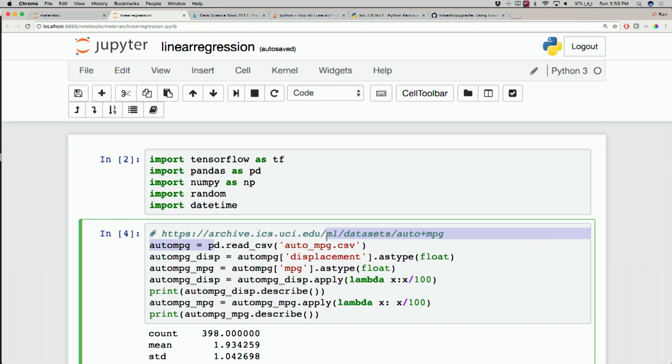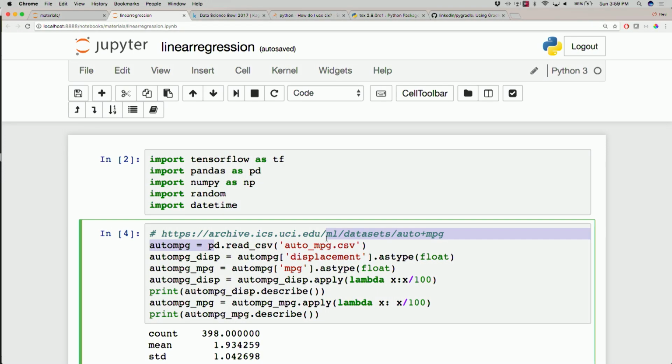We already know that if the cylinder displacement increases, your miles per gallon will go down, because the cylinder is bigger and bigger, and it needs more fuel. Generally, a big cylinder means it's in a big vehicle doing lots of stuff, so you're going to have a lower miles per gallon. Okay, so that's the analysis we want to do.